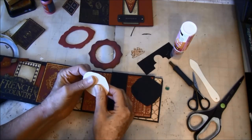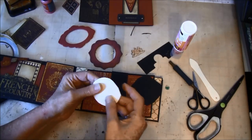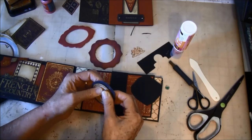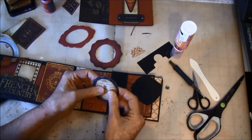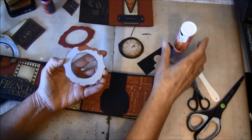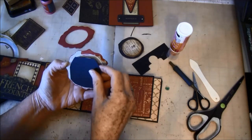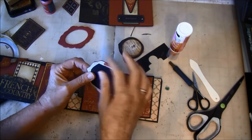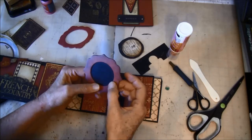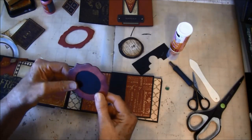So when this is dried, we will cut around it. This was from solid papers, solid and patterns, 6 by 6 maybe I should call it, so you understand it. So I hope this will glue now. And I'll just take a black paper behind here. But if you like some images behind here, you can do that. And when this is cut out, there are some popping up around here. Then you can use a file, or this sanding block I showed you, or if you have a nail file, you can go around and file it off.